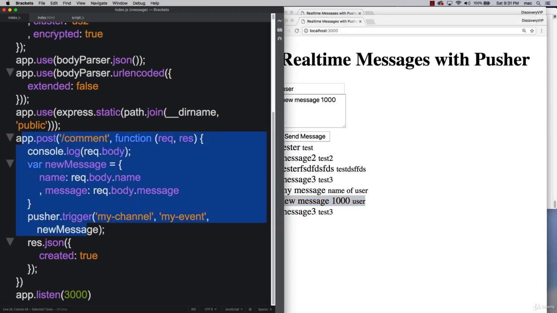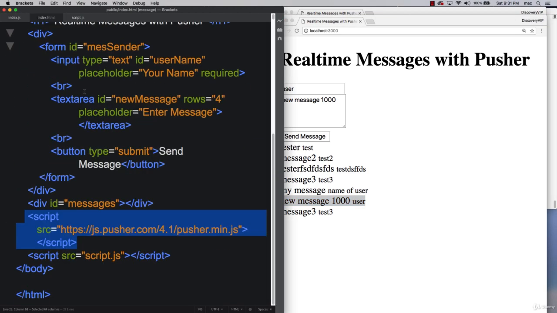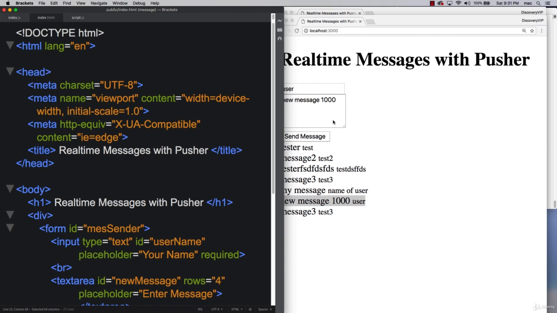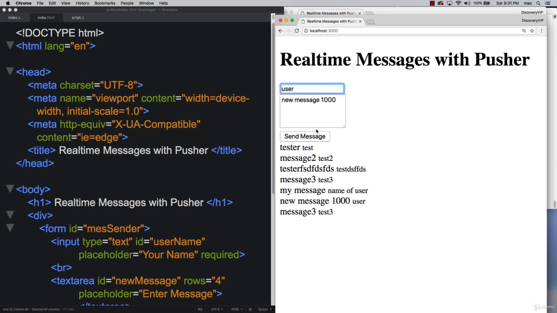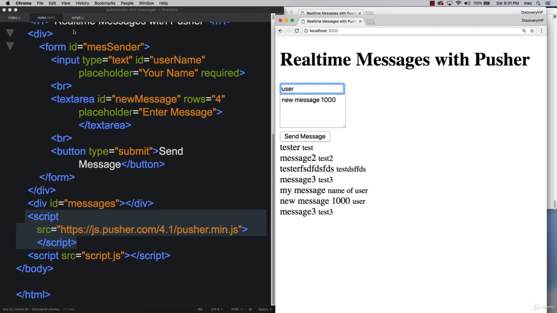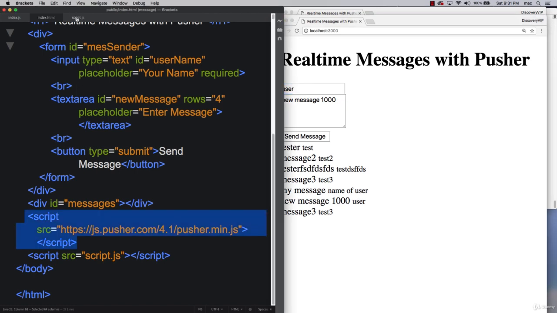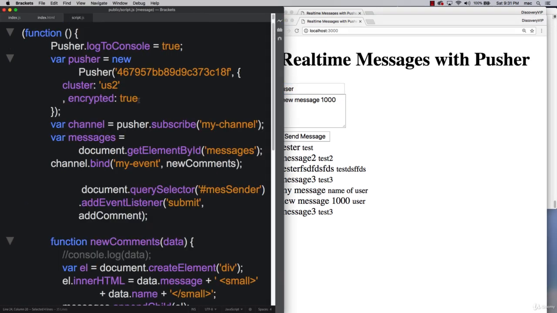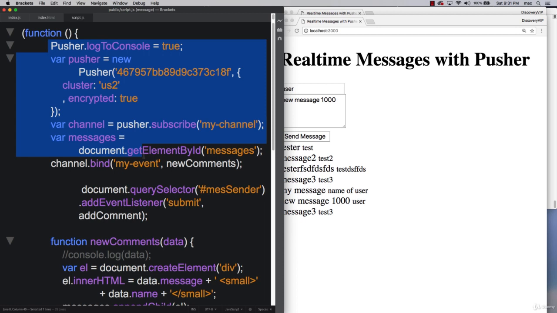And then on the front end side of it, we've got a really simple HTML design here that has our form, has our button, and that's it. And of course, you can style this later on as well. We're not going to focus too much on styling because we want to focus on the functionality. We want to focus on the AJAX call and the JavaScript. Our Pusher connection is up here at the top.